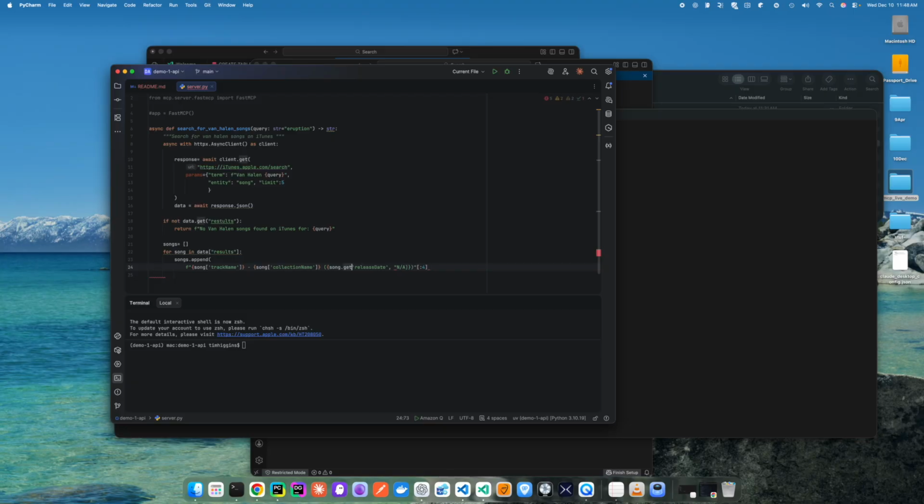Oh, get's not a get, should be that. Okay, there we go. A little bit better. So get, I think, release comma and a. Let's close that off. And that should be a single quote because, oh, that's what it was, because we started with a double quote. That was throwing it off. Let's close that. We don't need that.